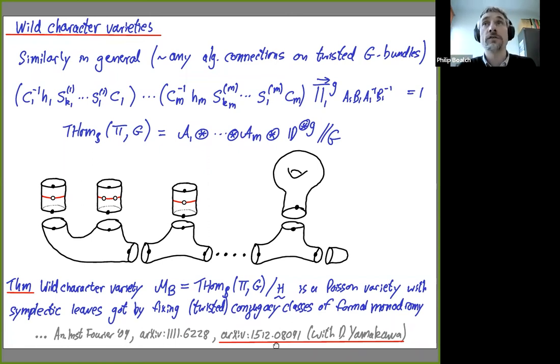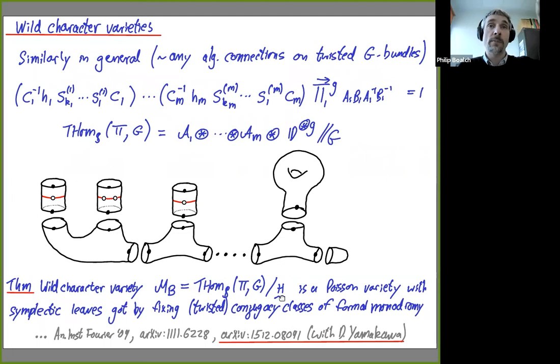You would look at torsors for a local system of groups, and then you have this sort of grading at the boundary, which may be twisted. And you have to understand what you mean by grading in the G case as well. And there's a nice way to do that in terms of an infinite dimensional torus. So at the end of the day, you get these twisted Stokes representations, which again can be got by fusing some fission spaces and some copies of this internally fused double. And so you get lots of new algebraic Poisson varieties like this. And so the story is as before. You can just do the straight quotient by the framing group.